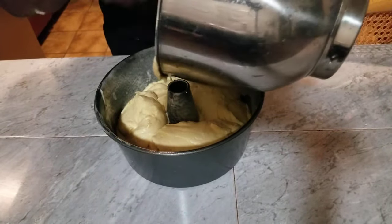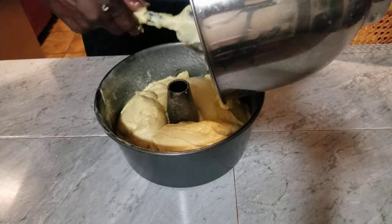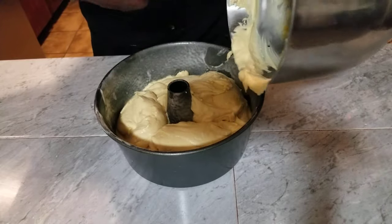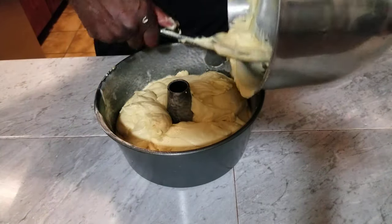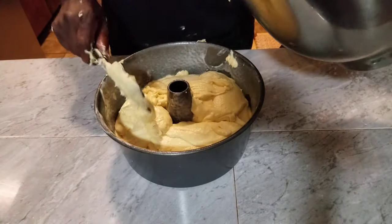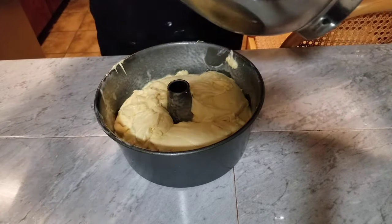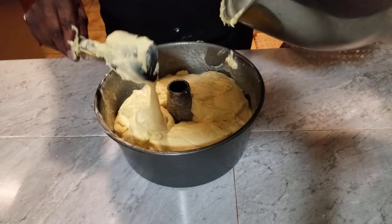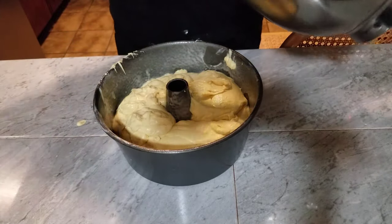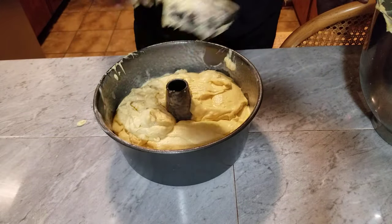Should we get all this out of here? Should we get all this out of here, y'all? Yep. Alright, let me clean my hands up right quick.